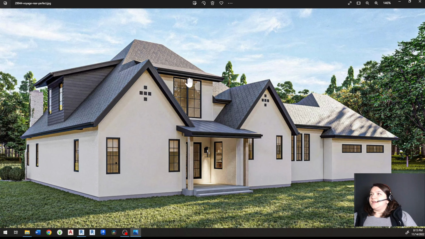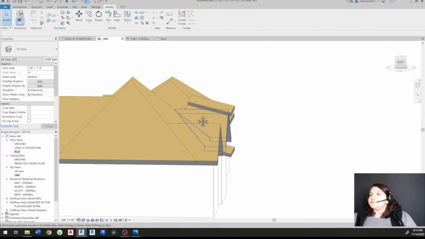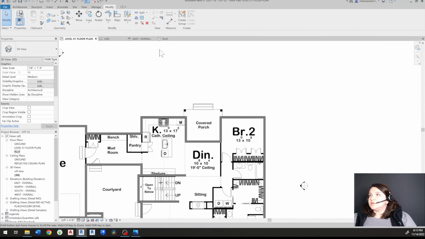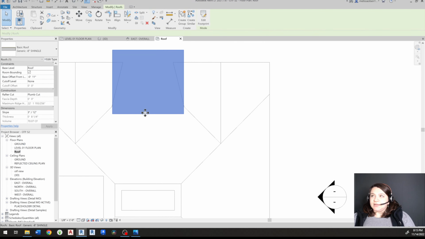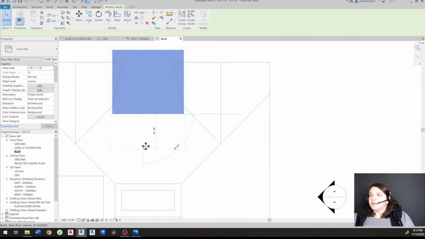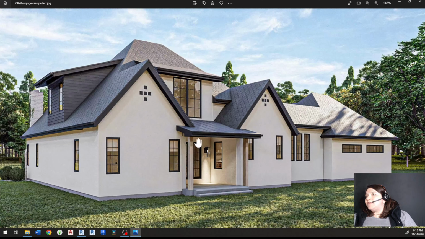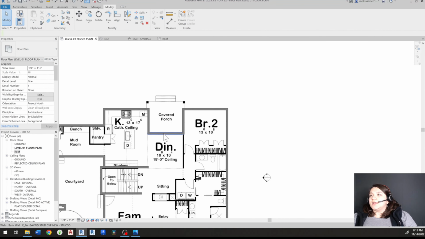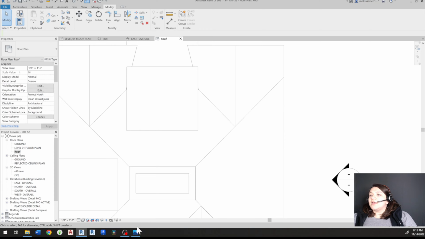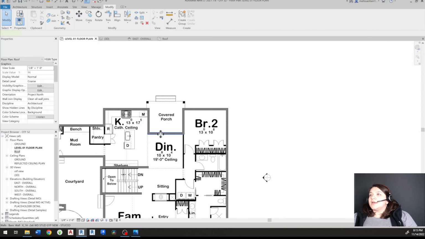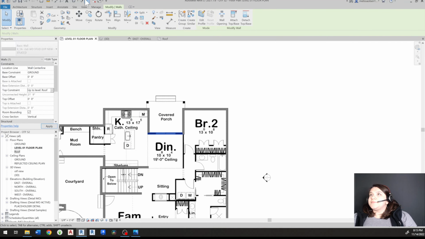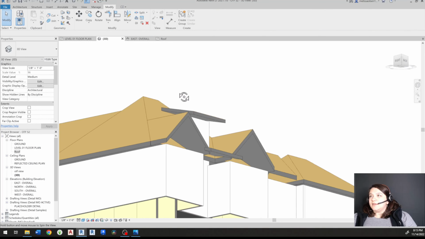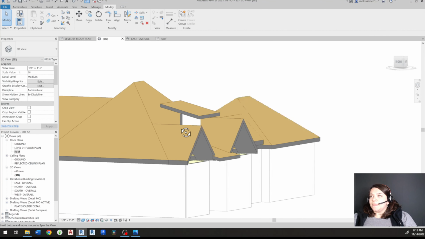And then I can open up in the floor plan, the roof plan, and just pull it back. I moved it back about 5 feet. This wall looks like it's in line with the wall below, so I'm just going to look at the first floor plan. And I'm going to make this wall connect to the roof.